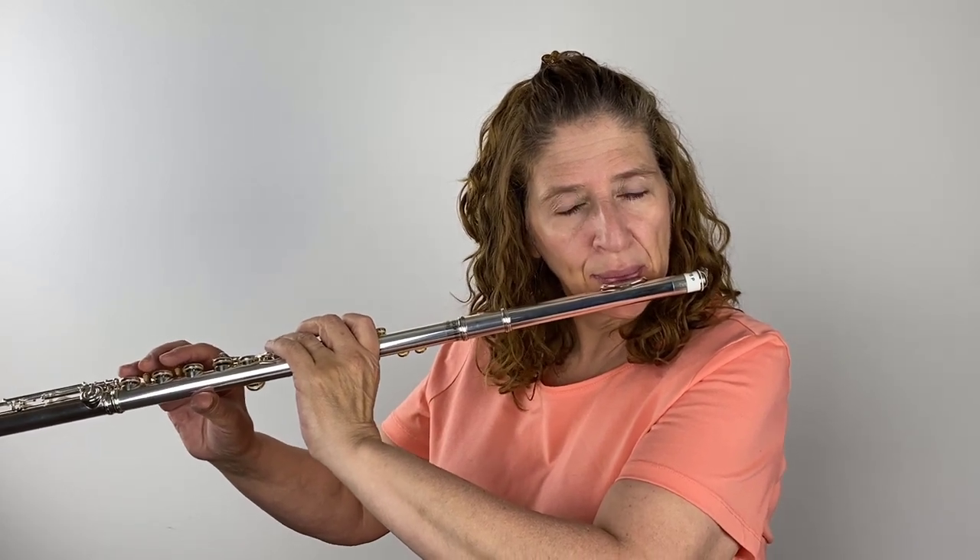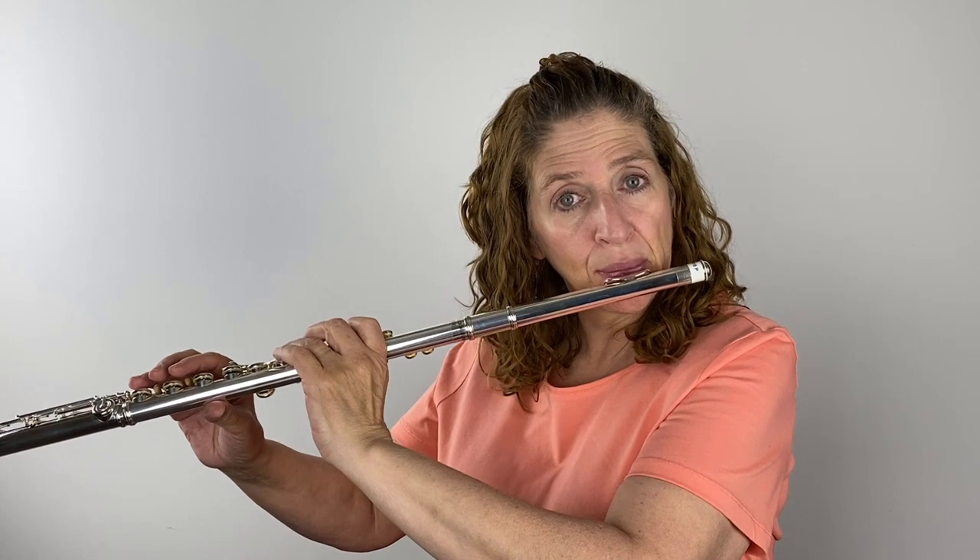You just play and compare with that embouchure, but I don't think you're doing justice either to yourself or to the head joint or flute you're trying out. Because I think you need to adjust to that head joint — that head joint might have a different cut. The two head joints I have right in front of me have different cuts, and because of that I need to play them a little bit differently. I need to think about where I'm aiming my air to get the tone that this flute can give me.